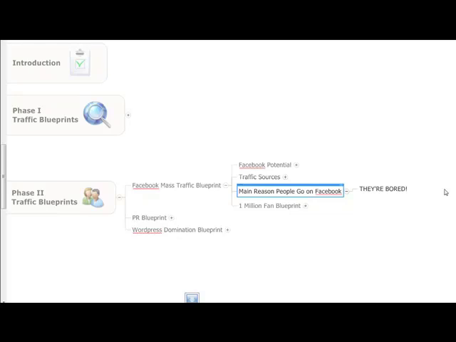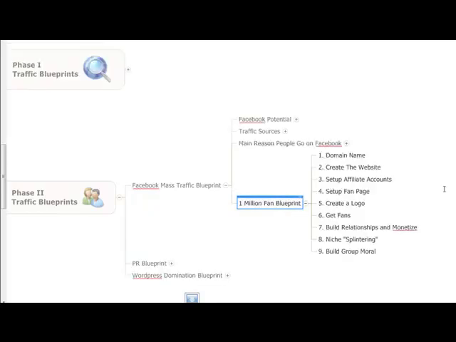And this process took him almost, I'd say, half a year after doing it the wrong way to figure out. And then we combined our spin to it, and then it just shot off. So this is what you're about to learn, and it's very, very powerful. Okay, this is what we call the 1 million fan blueprint. First thing you want to do, as it says here, is find a domain name. You want to find a domain name that deals with some sort of boredom.